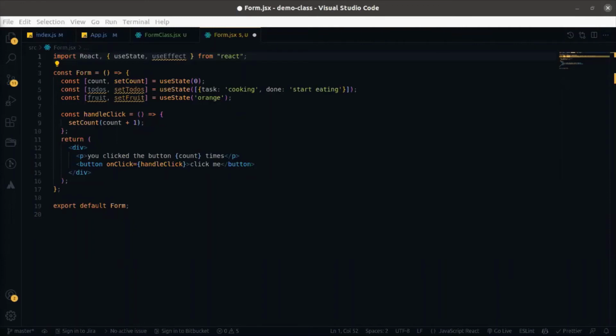Hooks should not be called from loops, and hooks should not be called from nested components. The reason why we haven't seen most of this is that these checks have been embedded into React, so naturally they come up and help correct our code and give us errors where necessary. Basically, that's just how hooks work.